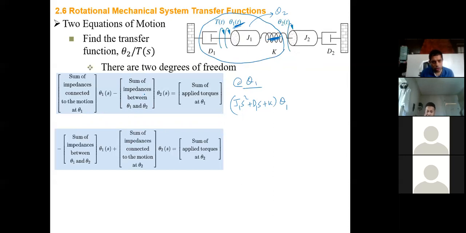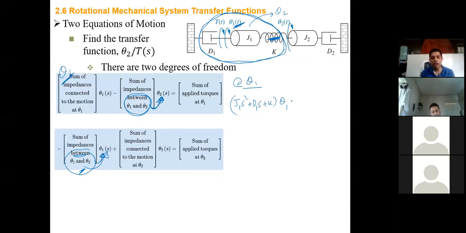Okay, so let me mention here. In between always takes theta 2. In between always takes theta 1. See, it always takes the opposite. If you are talking about theta 2, then that will take the opposite, which is theta 1. If you are talking about theta 1, that will always take the opposite, which is theta 2. Because this is for theta 1, right? We are just talking about theta 1 right now. See, this is our circle, the circle for theta 1. Then in that case, your in-between thing will be theta 2. If you talk about this circle here in the next step, then that in between thing will be theta 1 in that case. Okay, so go ahead.